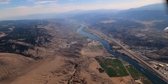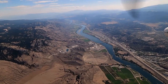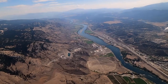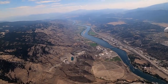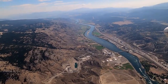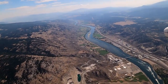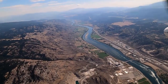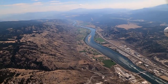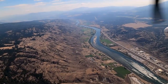So I'm off to Salmon Arm this morning. I'm trying out a few different things. During my recent annual inspection, I installed USB ports underneath the wings. So hopefully, the problems with batteries running out will be a thing of the past. As long as I'm supplying power to my nav lights, I'll be supplying power to the cameras. So we'll try that out. I tested it on the ground, it seemed to work. And now we've got a 150 knot slipstream to test it out in. So with any luck, it'll work out the way I want it to.